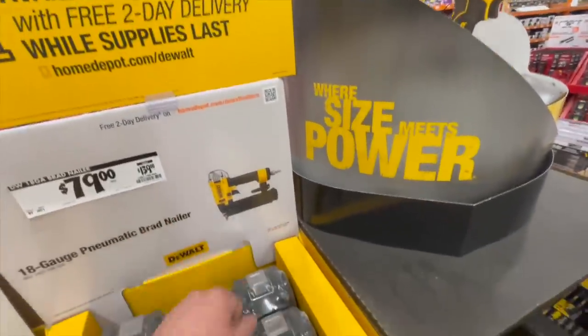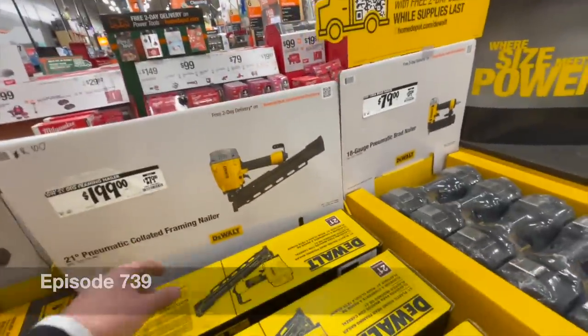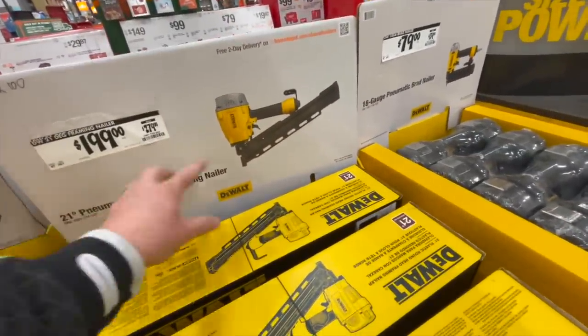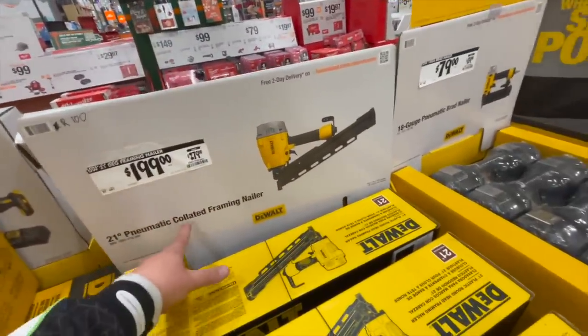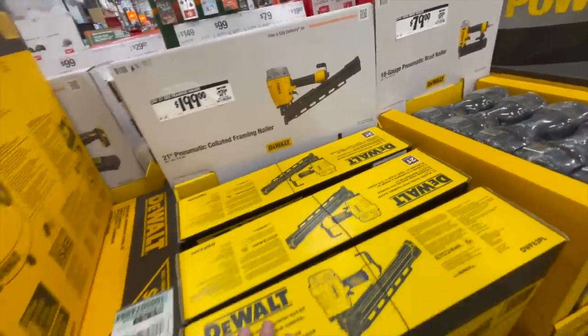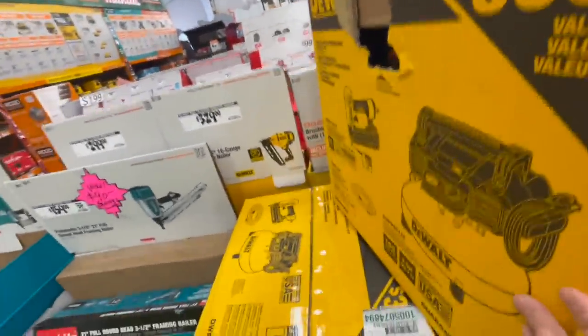$79, was $139, for the 18 gauge pneumatic brad nailer. $199 instead of $279, which is a price drop, for the 21 degree pneumatic framing nailer. Was $239, is now, that's probably for open box.